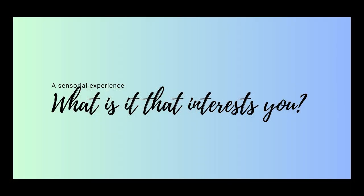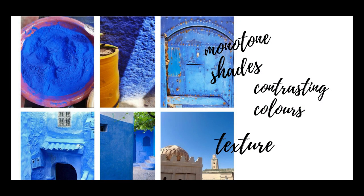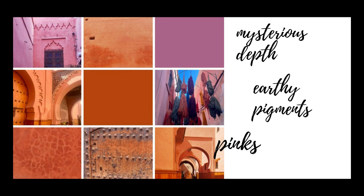Later, returning home, I was sifting through a number of photographs that I'd taken, and it was really great fun to choose a few that caught my eye and create a sort of mood board to distill what it was that I was interested in about this experience. I found it to be the rich colours that we wouldn't necessarily find where we live normally. So unusual colour combinations, unusual architecture, monotone. I really enjoyed looking at the arches with that earthy grey, beige, brown colour, and how just using that limited palette, the colour becomes colourful and earthy.